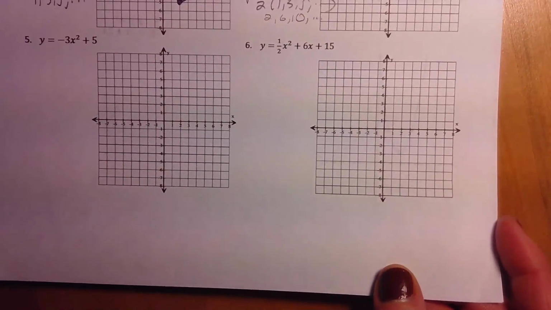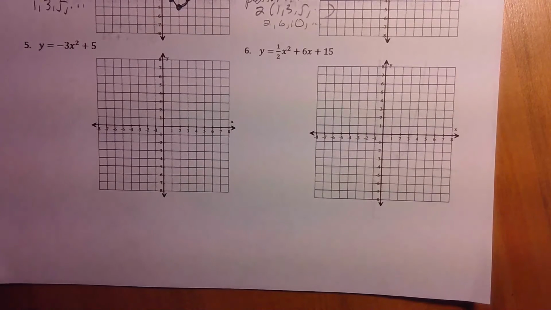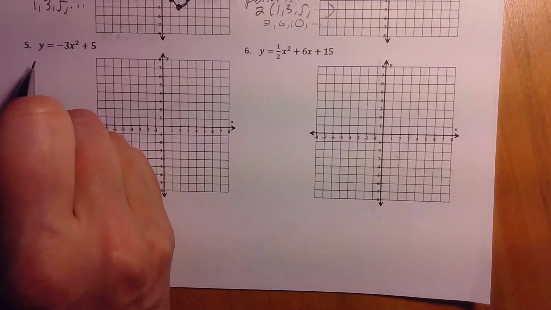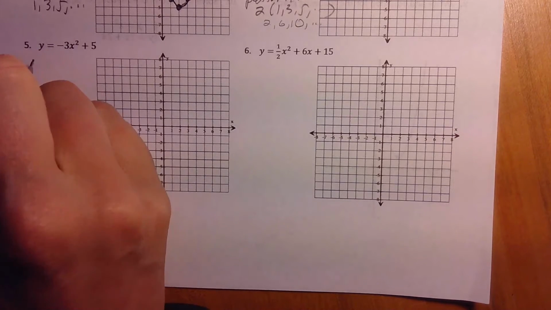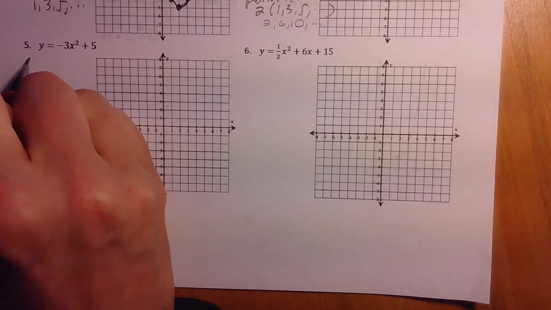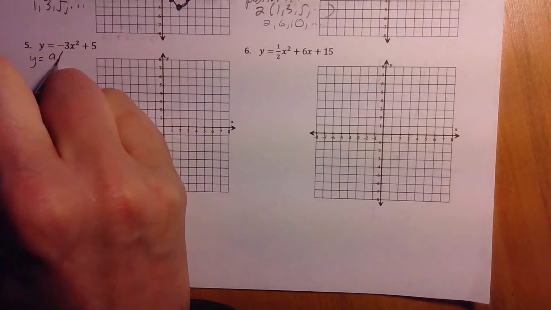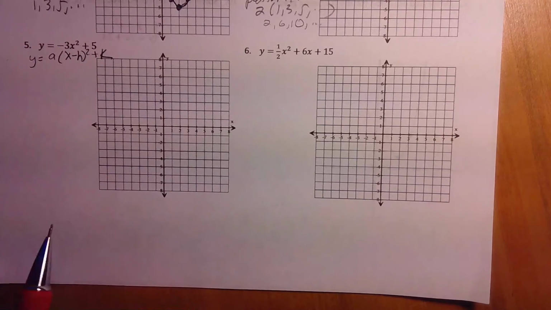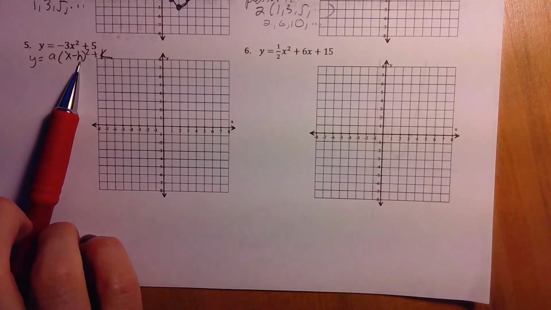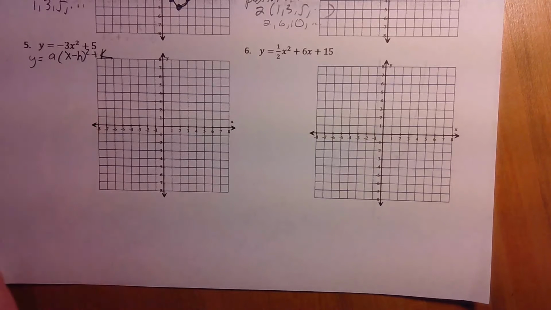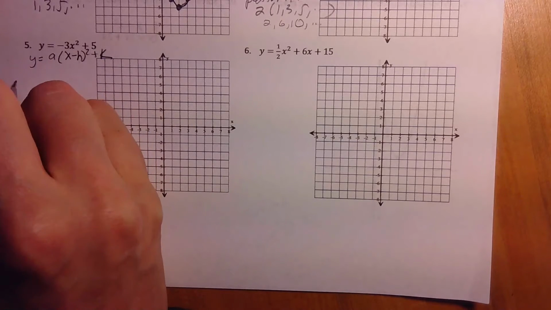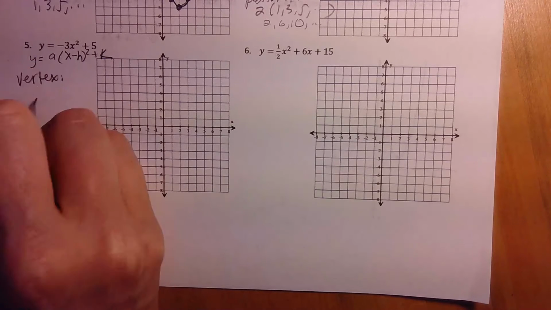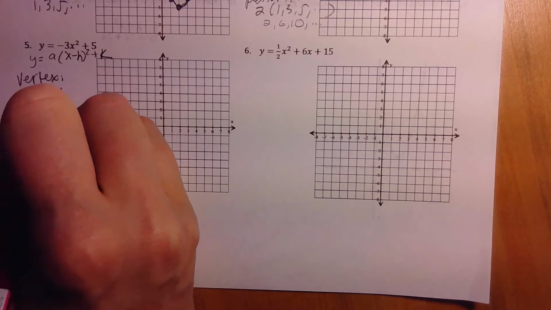Numbers 5 and 6. All right, so 5. 5 is not terribly hard to graph. It's just sometimes when you're missing a letter, it just seems more confusing. So if we line it up with the generic form, right, the HK form, x minus h squared plus k, the number that is missing is the h. All right, and then the k is in the 5 position, or the 5 is in the k position, and the negative 3 is in the a position. So the vertex here is 0 for the h, 5 for the k.